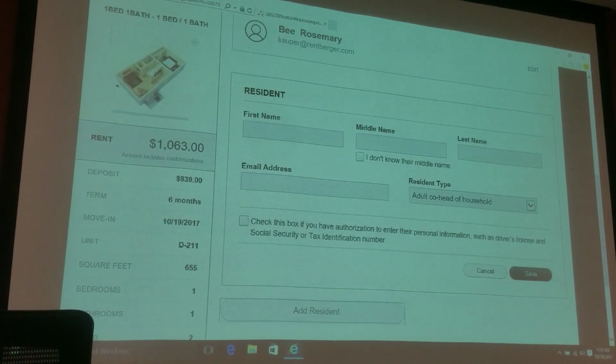I know that everybody's had this opportunity where they put in that they're having a roommate, they get to the payment, they pay their portion, and then they decide that they're not going to have that roommate. I would make it very clear to your applicants to make that decision before they make their payment, because once they make their payment, it locks it. The only way to fix it is a paper application.